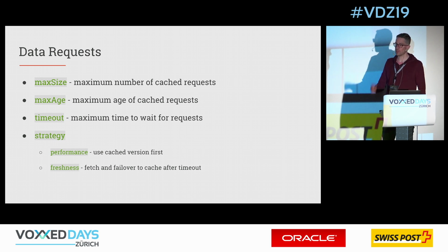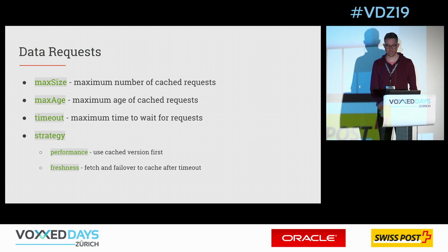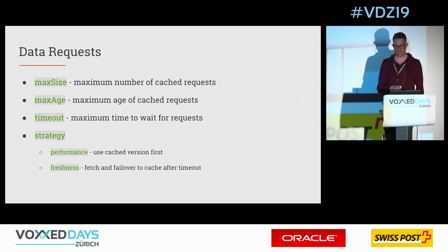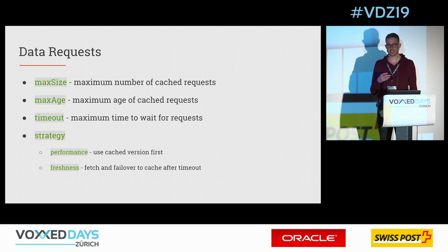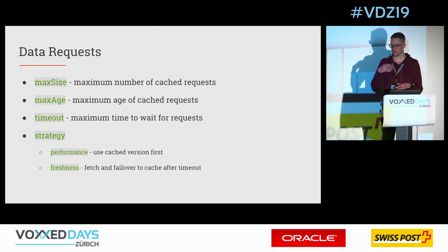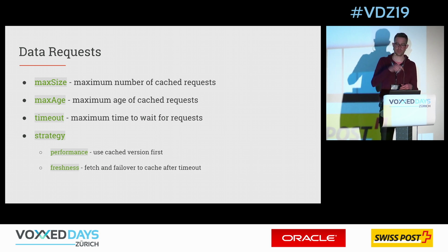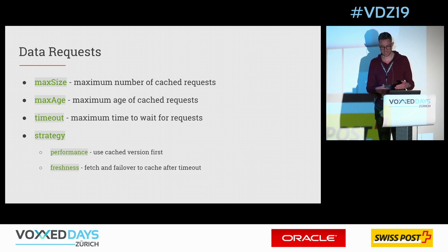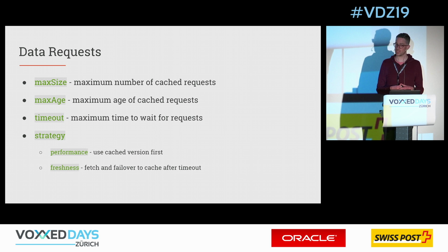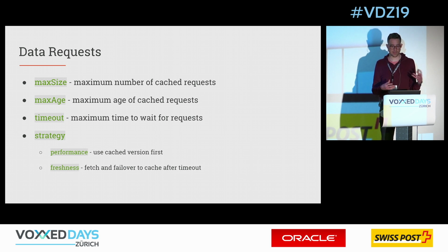All right, there are a couple more configuration options that we have for data requests. We can set the number of cache requests, we can set the max age of cache requests, and we can set a timeout for requests. So these are the content requests that we're doing that man in the middle on. And I can say, I only want to hold on to so many, or, if it's a news application, I only want to hold on to this until some sort of lifespan or age has been reached. Then it's like, I don't care about that anymore, go ahead and do a new fetch. We don't want the news to be stale in our application. The other thing we could do is set a timeout. That's the max time that we're going to wait for requests.